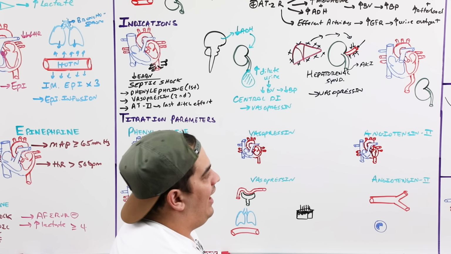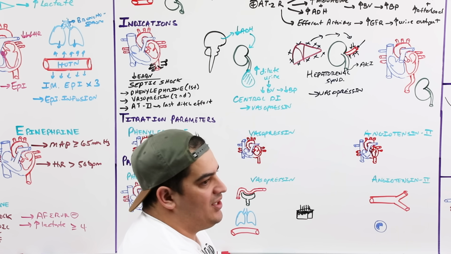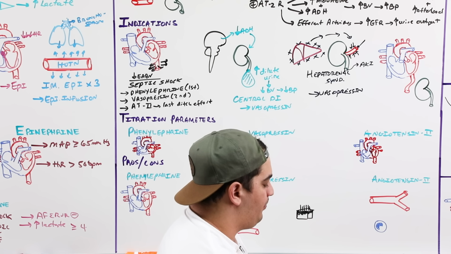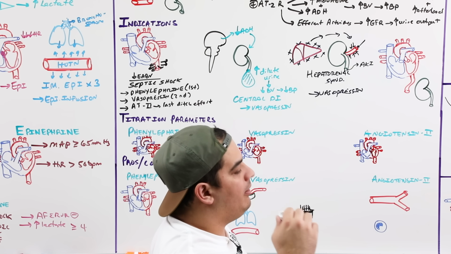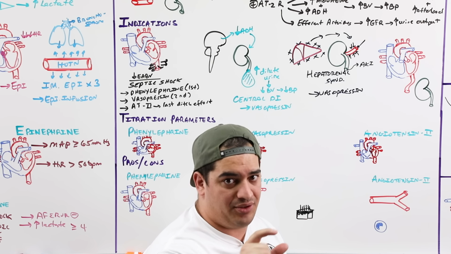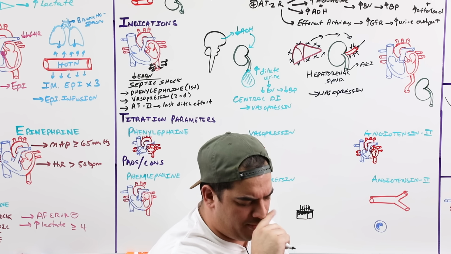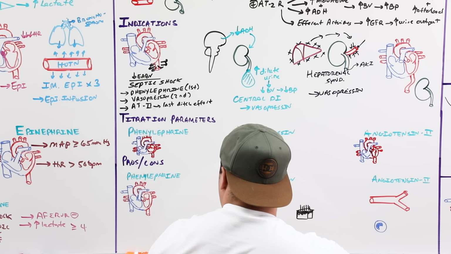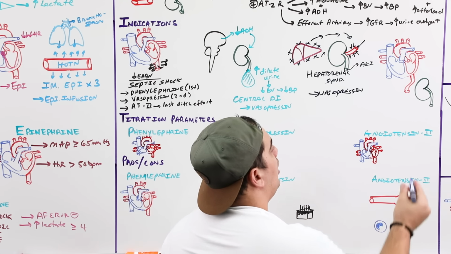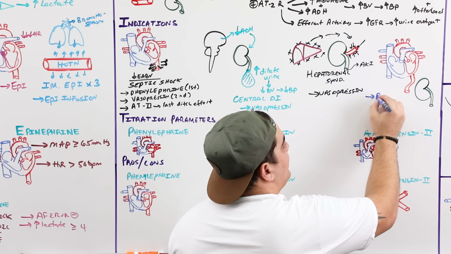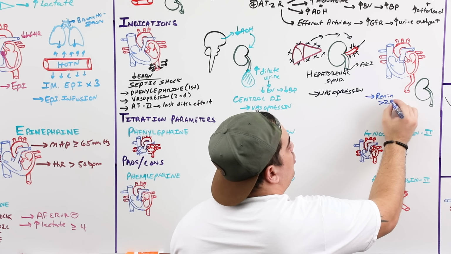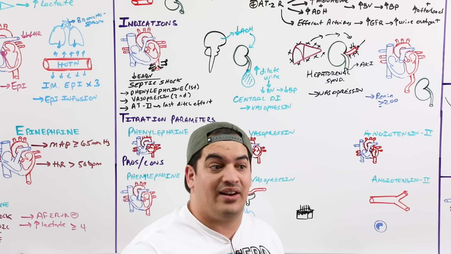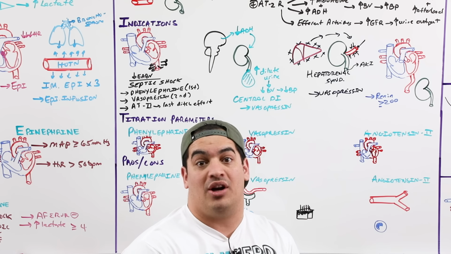Okay? Last but not least, this comes back to the angiotensin-II discussion. Angiotensin-II can be utilized in a patient who has very, very bad shock. Particularly, there was another trial besides the ATHOS-3 trial. A gentleman did an article that showed there can be particular times where it may be beneficial to start it. One of the reasons is if someone has a renin level greater than or equal to 200. Whenever your blood pressure is low, your renin-angiotensin-aldosterone system tries to kick in to increase the blood pressure for you.